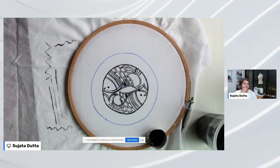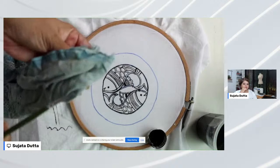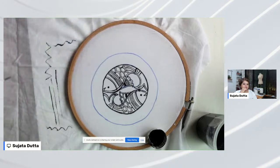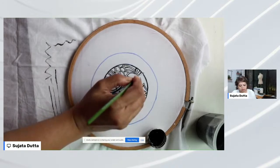Take a rough fabric and wipe your brush, so it will wash off the extra water, paint, etc. Okay, and then you will get better results. So now I want to make the second line. Let's quickly do that.